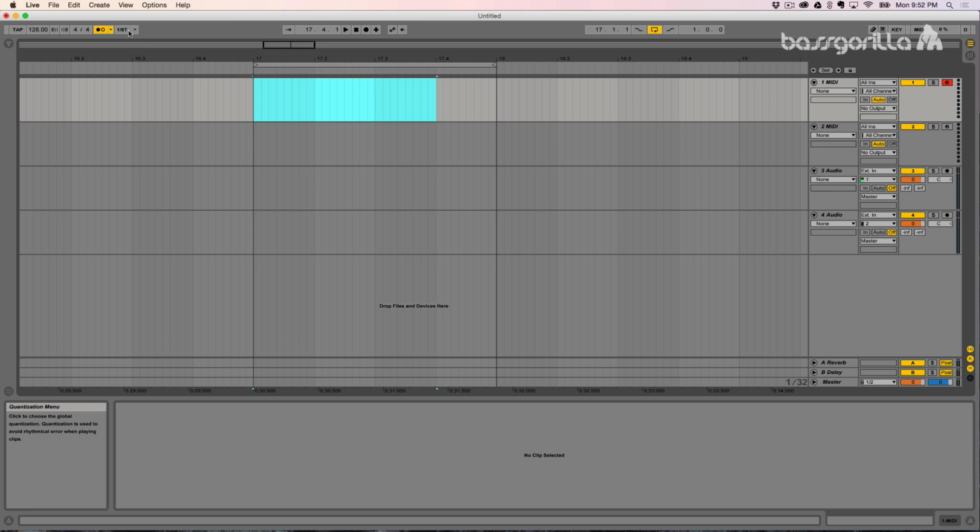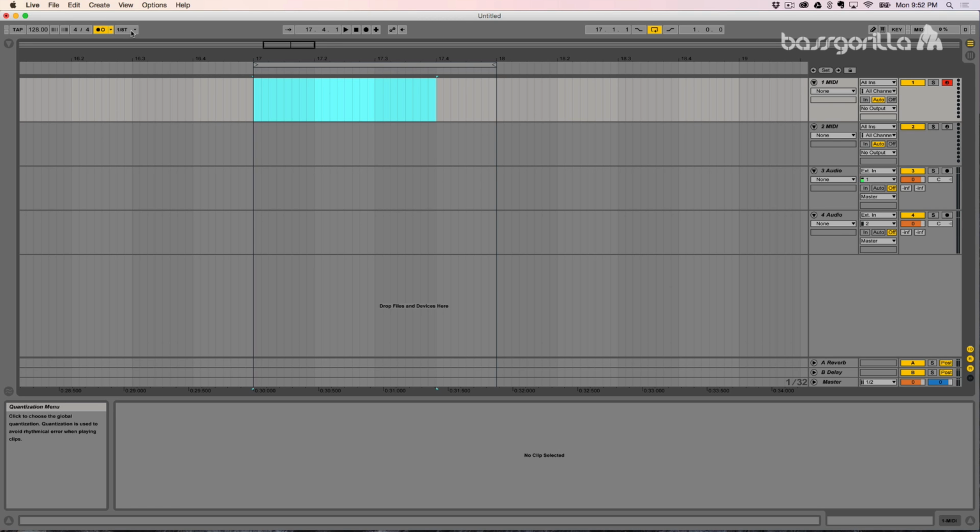Okay, to the right of that, what we have is the quantization menu. Now, quantization is when you play something, you play a melody on your MIDI keyboard, for example, but you're a terrible pianist like me, and your melody is played really badly out of time.